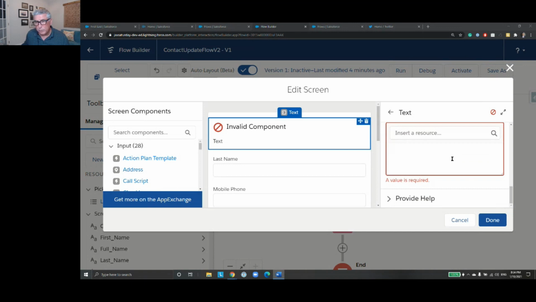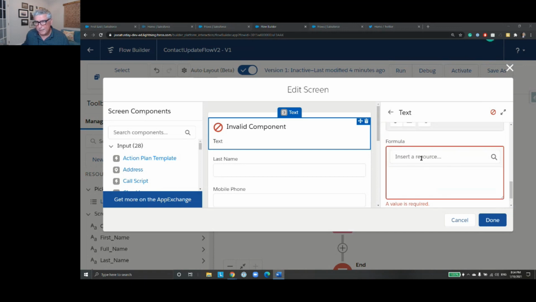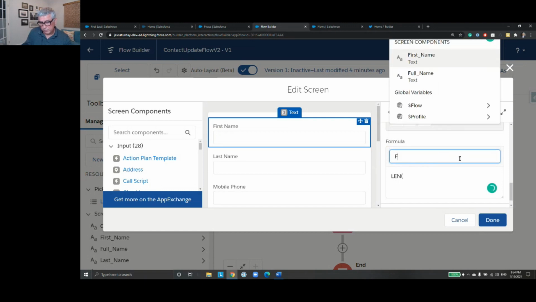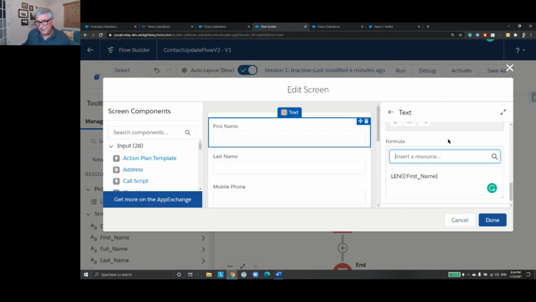And when you're doing your validation rules here, in this case this is a text field. You want to insert the field name into a length function and then say, I want this input to be less than 40 characters.